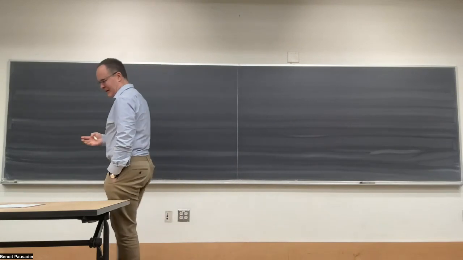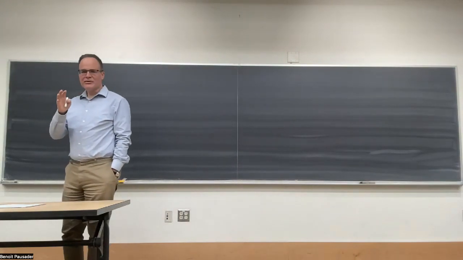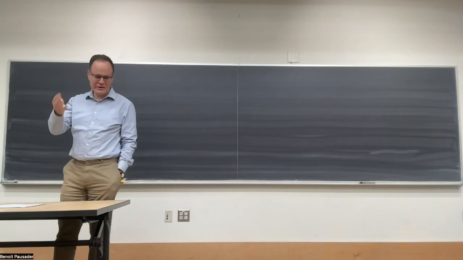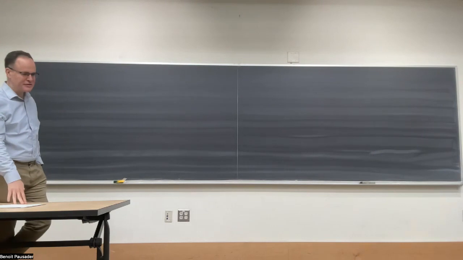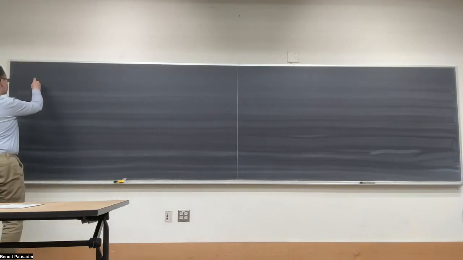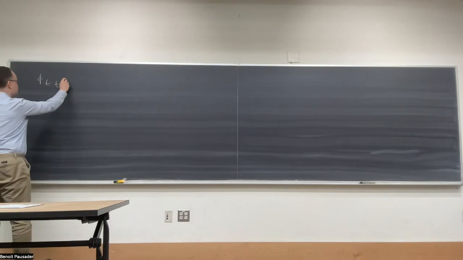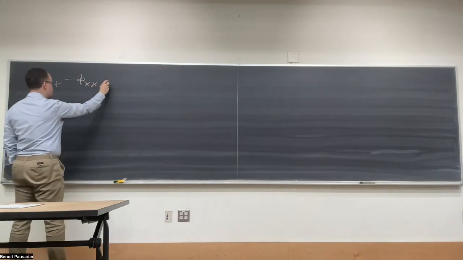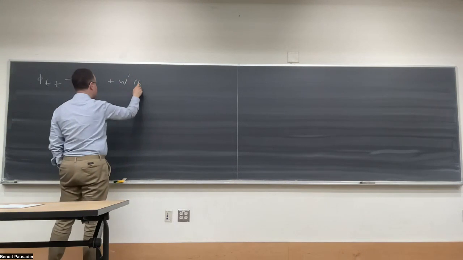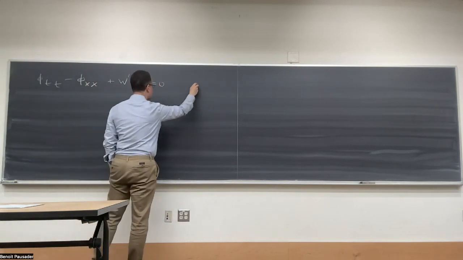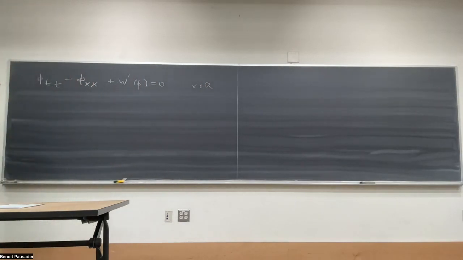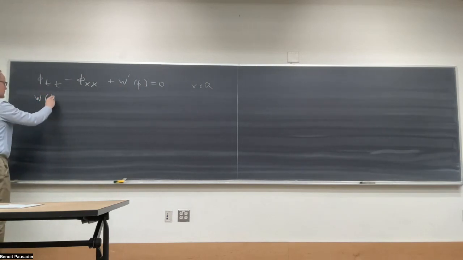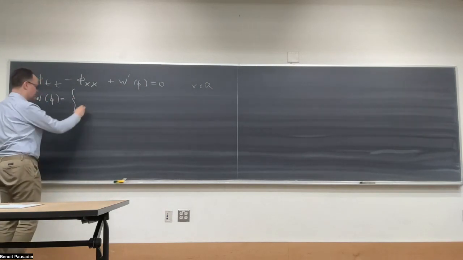So I will not assume that you remember much from the first part, which was 6 weeks ago, but I will not go into as many details of the same material that I did in March. What PDEs are we talking about? We're talking about PDEs of this form. So x is on the line, and we're interested in the Cauchy problem, where W(phi) can be a number of different things.